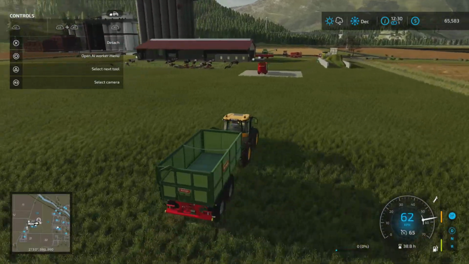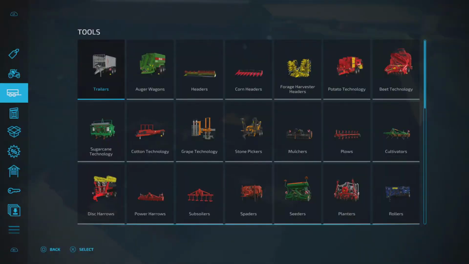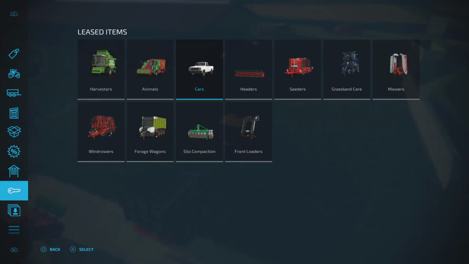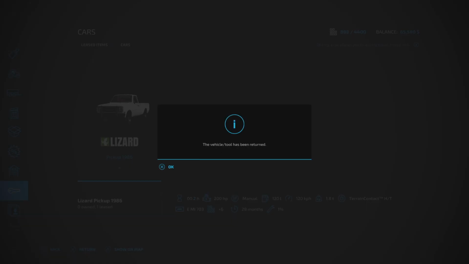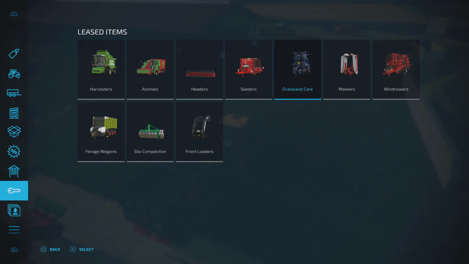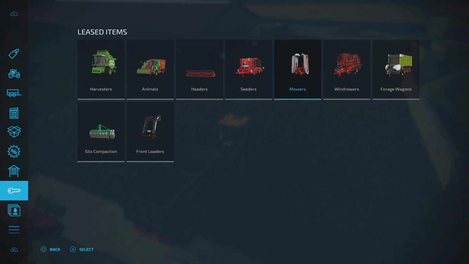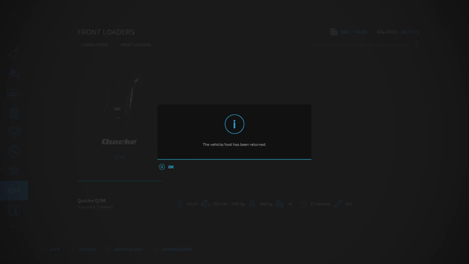Okay, next job is going to be to return some of this leased equipment. So let's go and check our leased items. Okay, so lizard pickup. Let's return that. Grassland care. That's the roller. Let's return that. Front load attachment, let's return that.